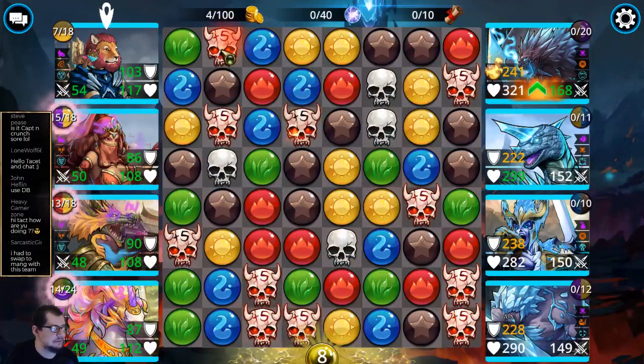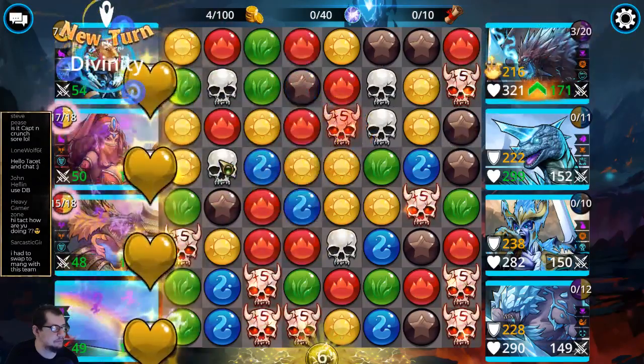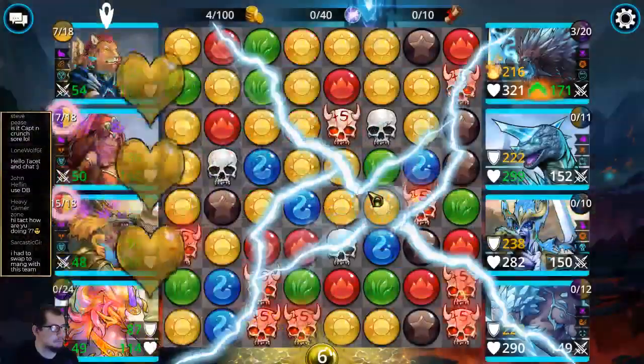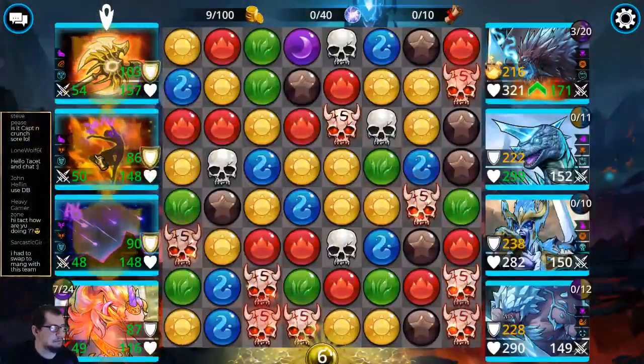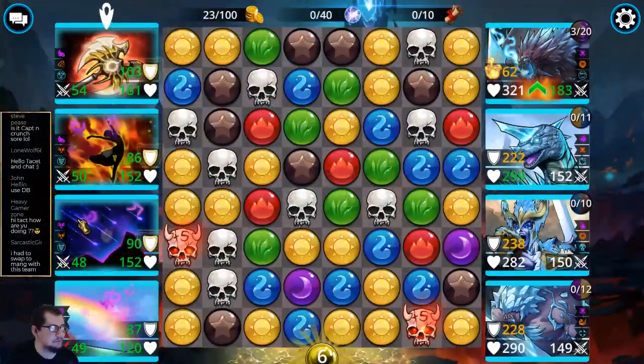Okay, so right here we'll just take this. Hopefully that'll give us some kind of mana to get rolling. Nope, still got one more turn. Will we miss? Probably, but let's go for it. We need to start getting that barrier and everything rolling. Throw that down. That should allow us to go into a Doom weapon, hopefully.